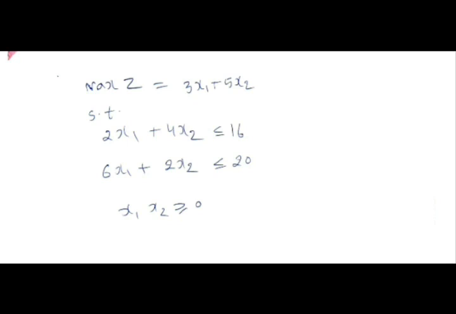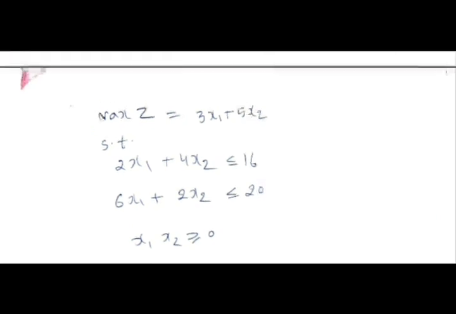Now one will always be interested in maximizing profit. So the objective function is maximize Z = 3x1 + 5x2. Now here we can see that when x1 and x2 take higher values, Z will increase and we get more profit. But here are some restrictions, which are the hours available on machines A and B.